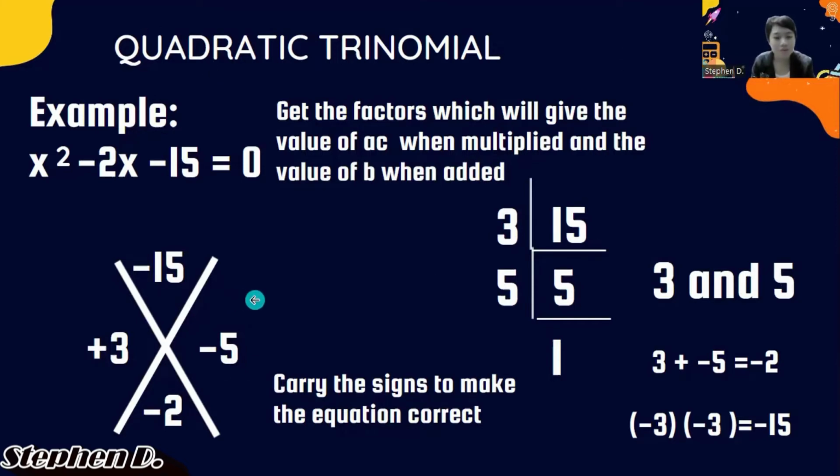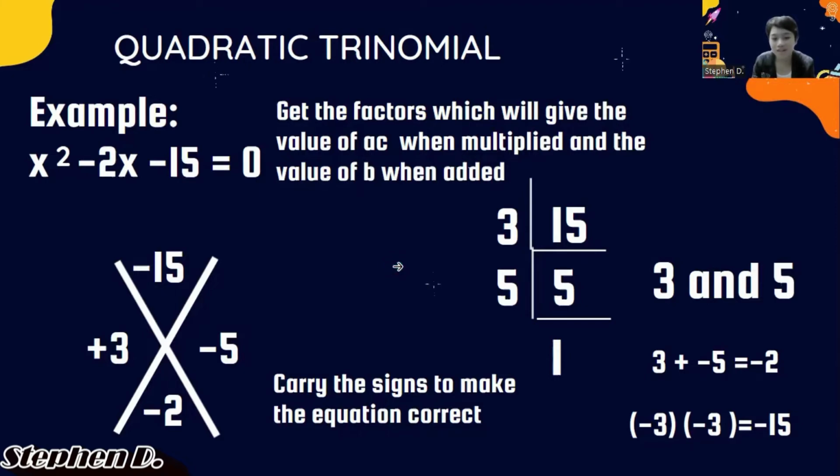If we have two different signs, based on the addition property, we subtract and then copy the sign of the bigger number. That's why we got negative 5 and positive 3. 5 times 3 will give us 15, and since they're different signs, it's going to be negative. And then negative 5 plus 3 will give us negative 2. Why? Since they have different signs, we subtract them. So 5 minus 3 will give us 2. And since 5 is the bigger number, we copy that sign. That's why we got negative 2.